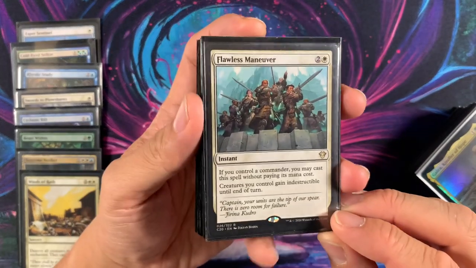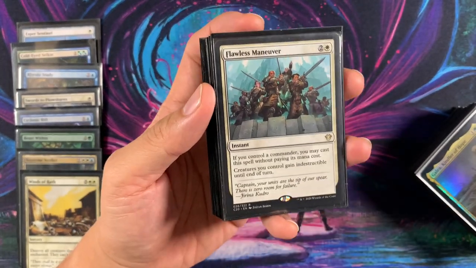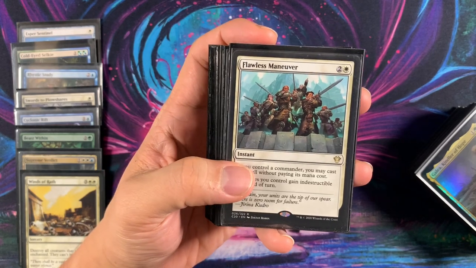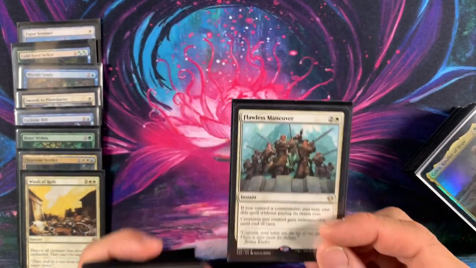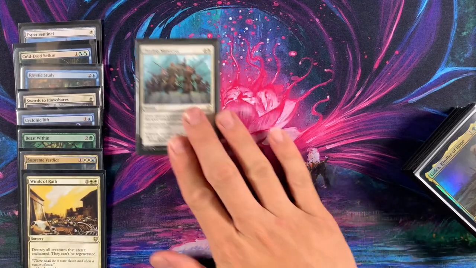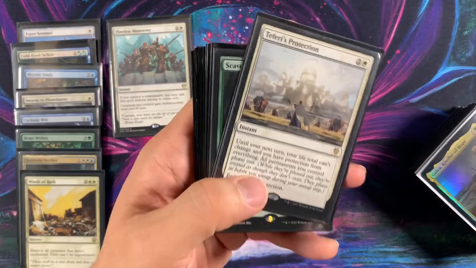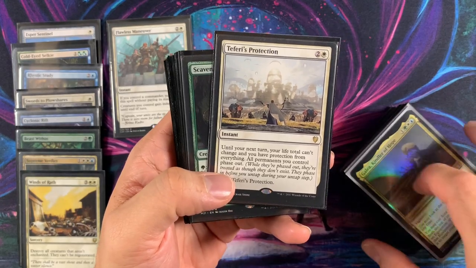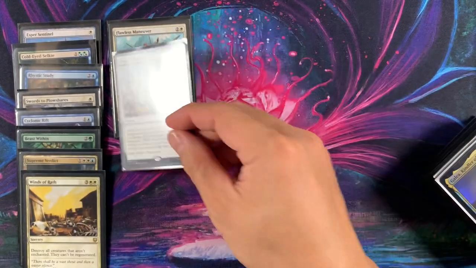Now we're on to protection. Flawless Maneuver. I love this card. Every time I play an equipment aura commander, I always have Flawless Maneuver because it's free with the commander and it just makes things indestructible. Keeps things alive. Teferi's Protection. Again, we have very vulnerable creatures with auras on them. Keep them alive. Teferi's Protection helps that a lot.